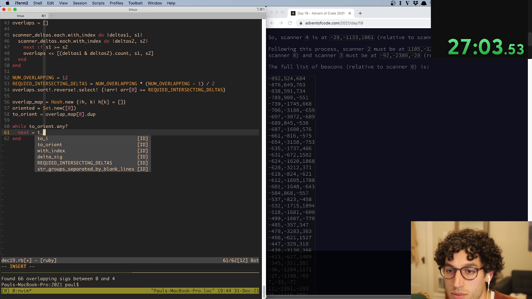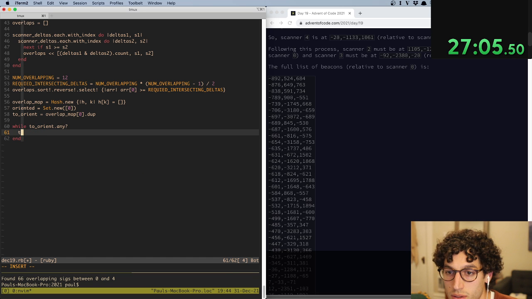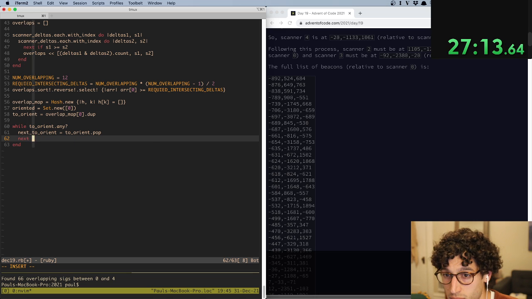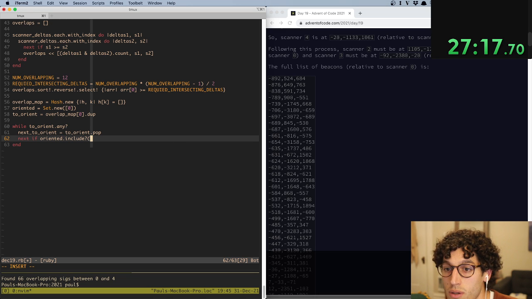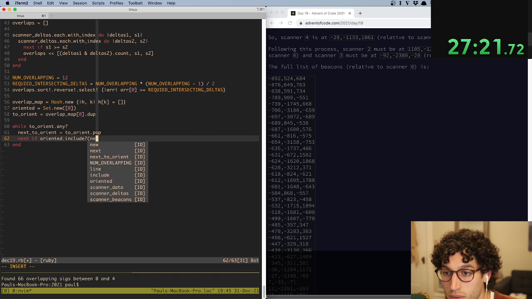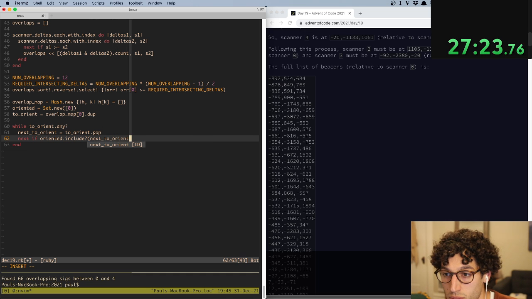Next equals to orient. Next to orient equals to orient.pop. Next if oriented dot include next to orient.